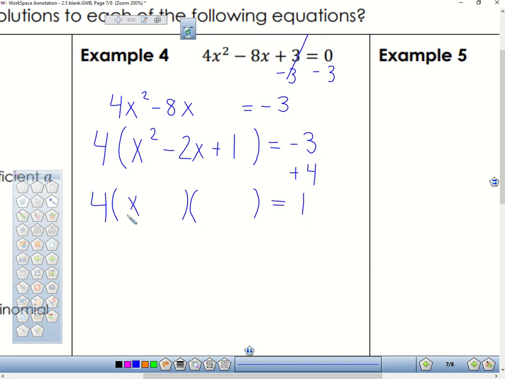Good. X minus 1 and x minus 1. And if you want to rationalize this, we're looking for factors of positive 1 that add up to negative 2. That's going to be negative 1 times negative 1, which multiplies to give me positive 1, but adds up to negative 2. So now I just simplified what I have on my right by adding these two numbers together. And now how can I rewrite two identical binomials? (x minus 1) squared. Good.